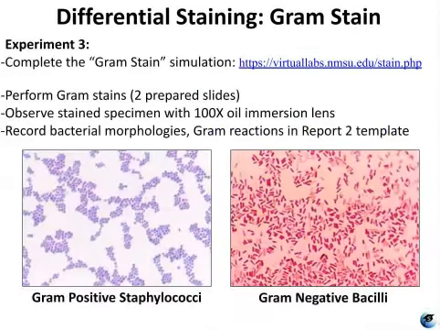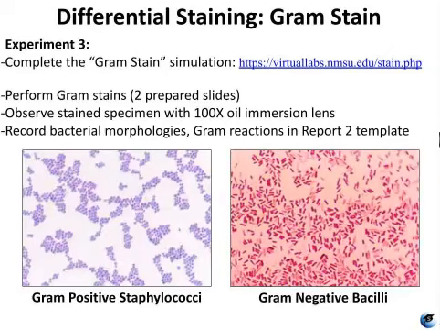Now for experiment 3, you're going to do the gram stain procedure using slides that have already been prepared and heat fixed. After you finish the gram stain, you're going to observe the slides. You're going to look for the gram reaction based on the color, and also you're going to be looking for the shape and the arrangement of the cells. And these pictures here are representative of what you should see on those slides. You should see purple Staphylococcus cells. This would be gram-positive Staphylococcus. And you should see pink bacilli, gram-negative bacilli.